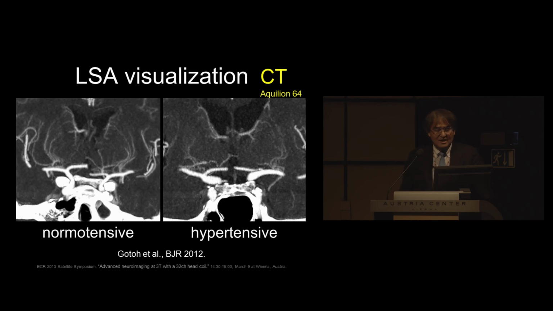In order to visualize lenticulostriate arteries, time of flight has been selected at 7T. At 7T, because of the T1 elongation, these lenticulostriate arteries are well visualized. But I know you cannot choose 7T because 7T is less than 100 all over the world. So only selected people can use it. This is a report from Korea, Professor Cho. And what about 1.5T, which is most prevailing around the world?